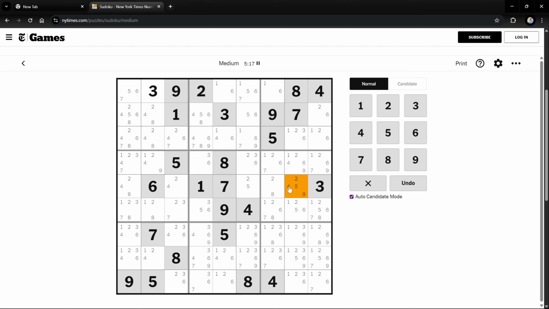And 5, okay. And 2 8s. But we only have 1 9. So in this line, we can see that there's only one place to put a 9. And it's here. So that means you can't put it here, you can't put it here, you can't put it here, you can't put it here. So you have to put it here.